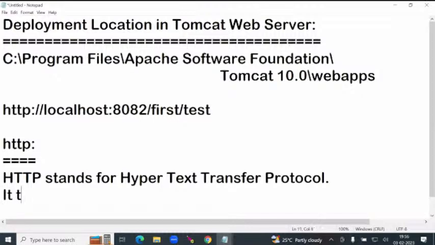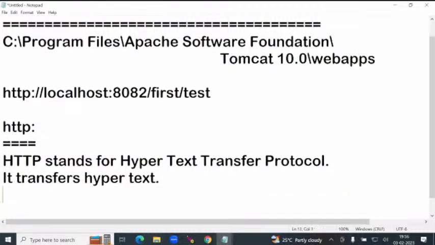It transfers hypertext. Hypertext means HTML text.